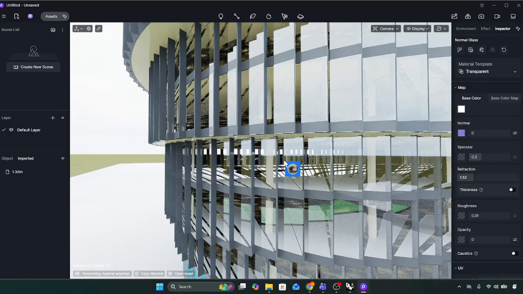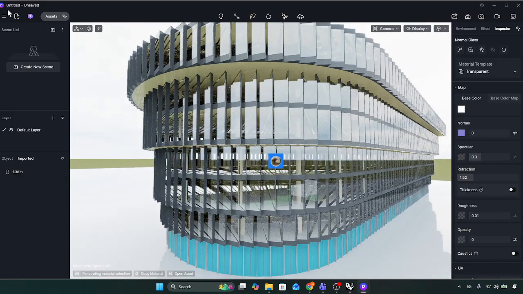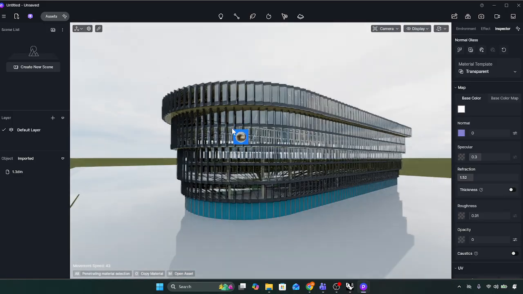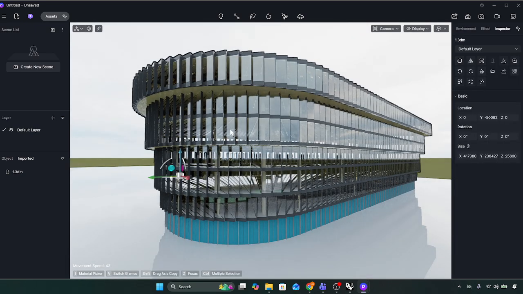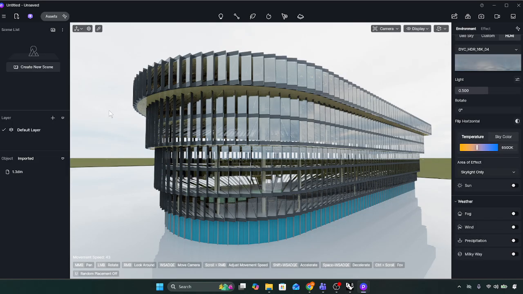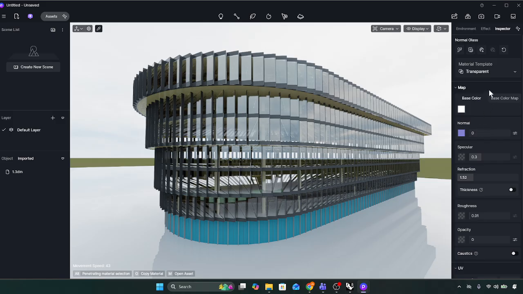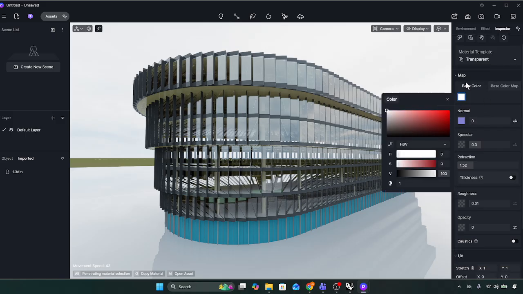Once we have done that, we can add the glass as well. Press I and select the glass. We can change the color here if you want.